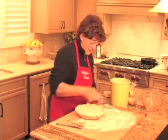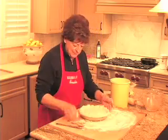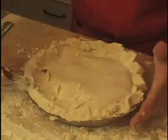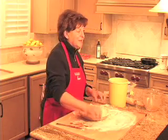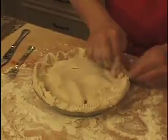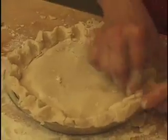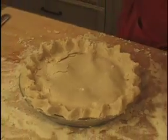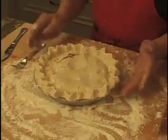Then go like this. You pinch, go around. Some people do it this way, I guess it'll still work. If you want, you can do it this way, make your pie. And sometimes you can get a paper cookie cutter and make like a little design with a leaf or something, and put it on there. And just go around. That's it. Make your little holes in here. And you're ready to go.